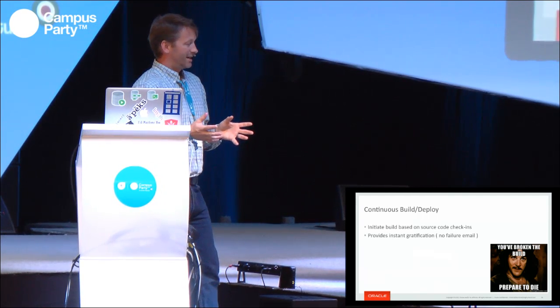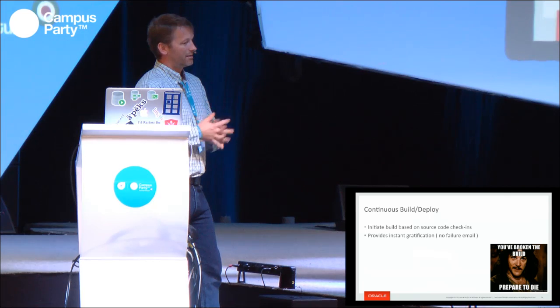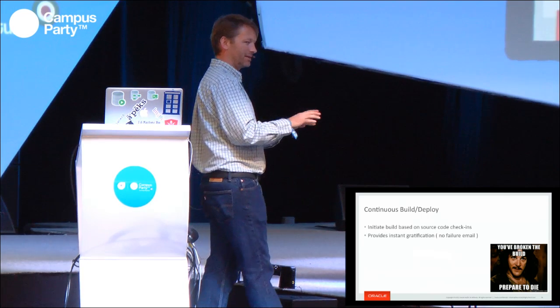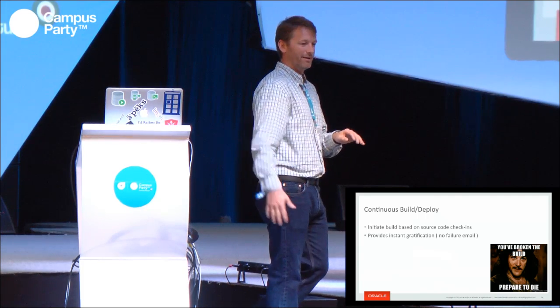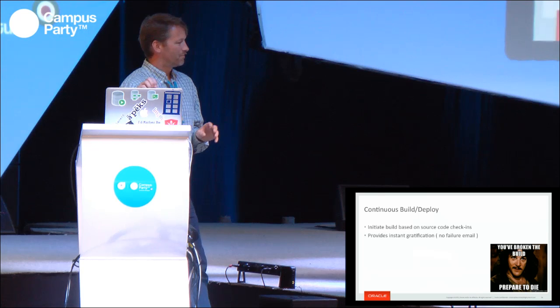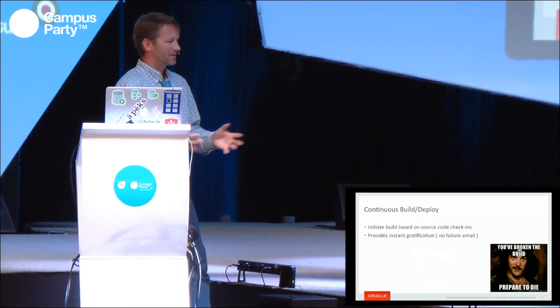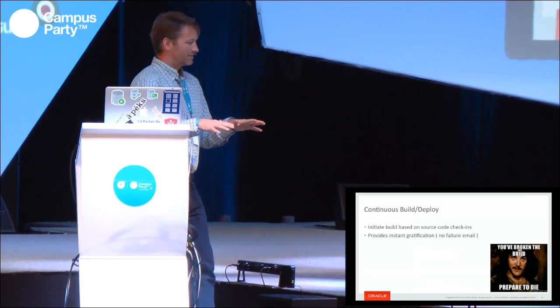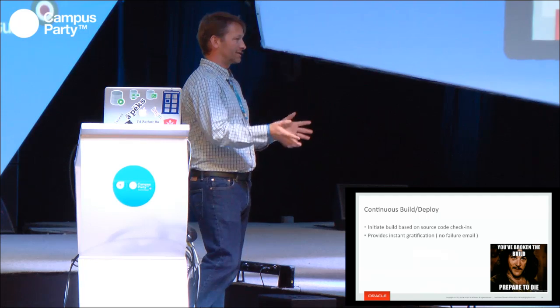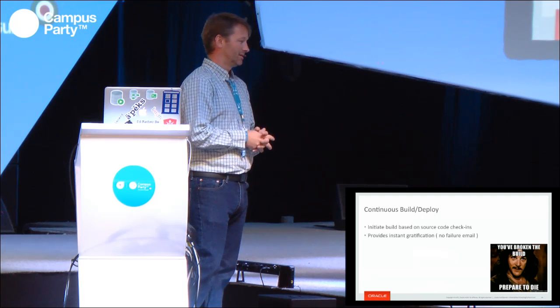What this does is it actually brings up our quality with a few exceptions here and there. Once in a blue moon, someone will check something in on Friday as they're running out the door, right? And then it's broken for the entire weekend. But in general, we check the code in, hopefully no emails come out. If the email comes out, we can react very quickly. We can get our source code to a consistent state to where we know it builds.